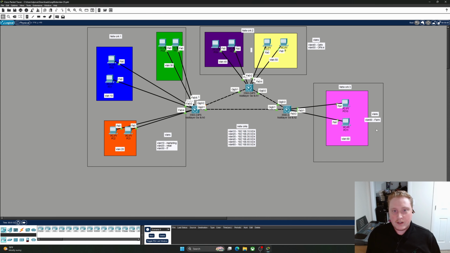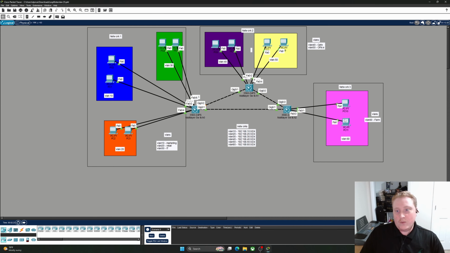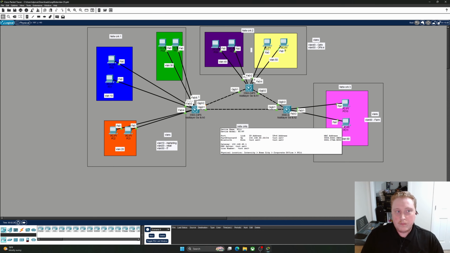This was a hypothetical design for a business, right? Let's say that you had a retail store, and you have everything coming from the farm directly. You also have a cafe or a restaurant with your office as well. So here I designed each different VLAN, with a few computers in each, and used OSPF instead of static routing to make this simpler, right? Because if I had to add one extra device somewhere, all of a sudden more static routes would be needed, right?